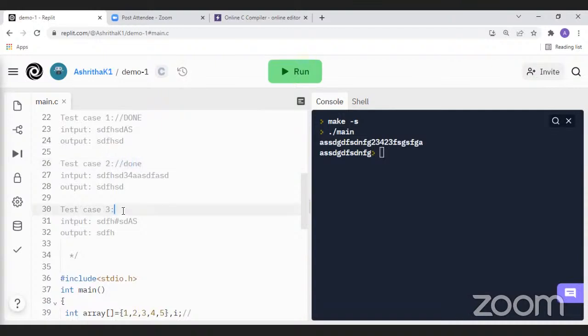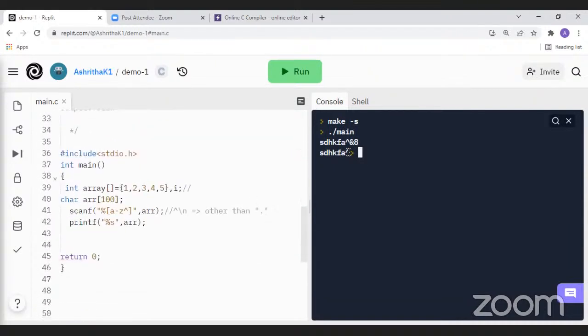And third test case, if I'm using any sort of symbol, for suppose if I'm directly giving some symbols, some people may think, what if I give directly? Even that has to be ignored. You may think why this power is coming. Whatever I want, A to Z or whatever the input I want, I'm just specifying that.